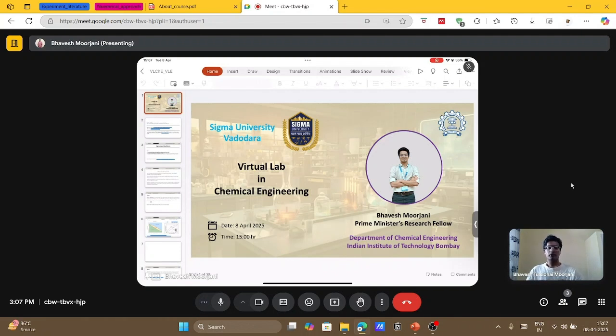vapor liquid equilibrium. You can categorize this experiment as a combination of mass transfer plus thermodynamics, as what we will be doing in this experiment is computing the vapor liquid equilibrium data for a given binary system, and then we will use thermodynamic models to predict the model parameters, so that we can compute the VLE data at other unknown points. In a way, one can include it in the mass transfer or the thermodynamics laboratory. I would like to include it in the mass transfer laboratory. So let's begin today's class.